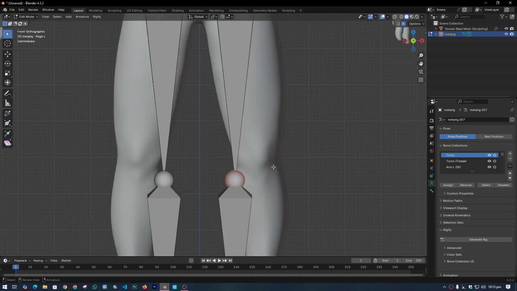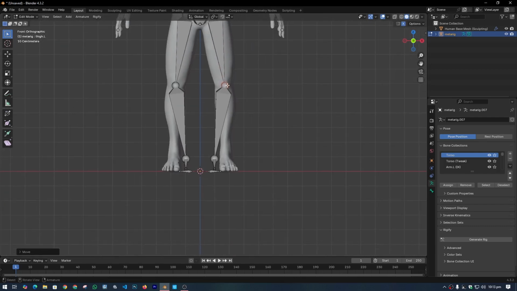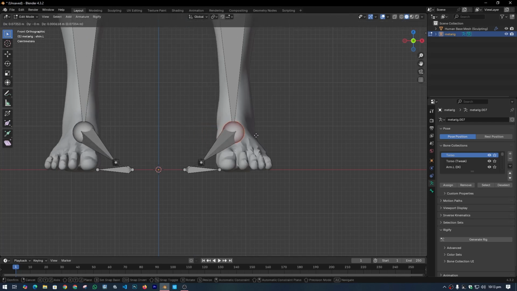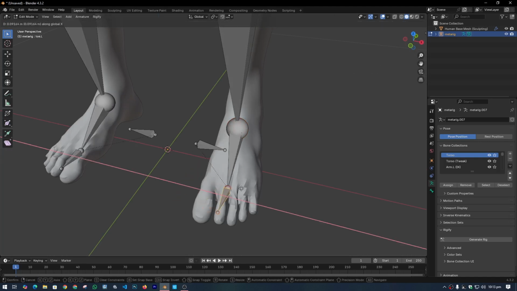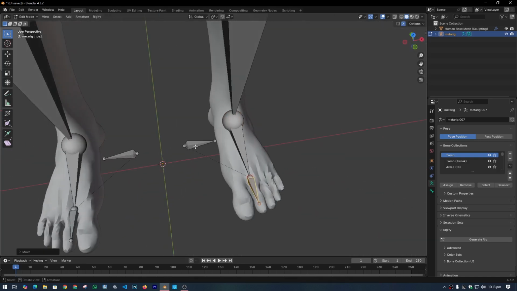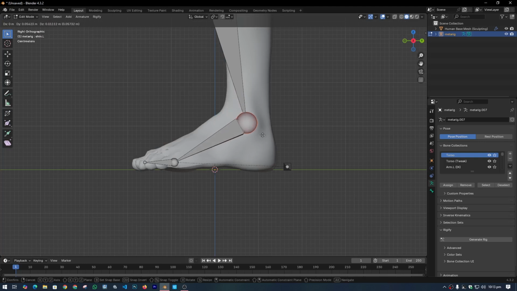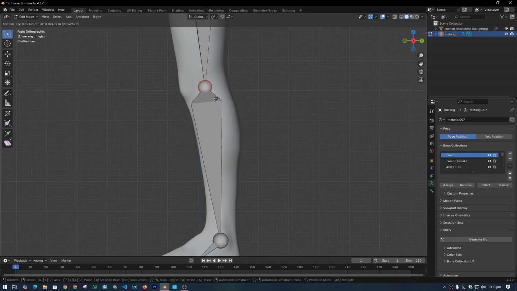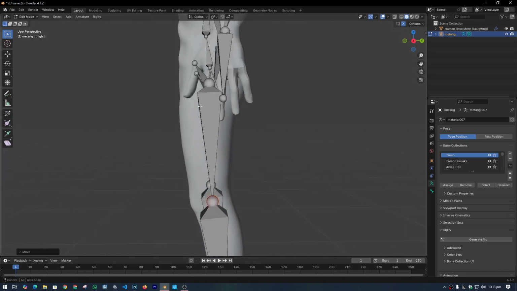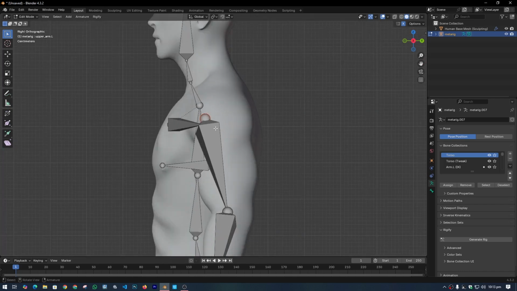Okay, so time for the legs. Same as arms, we need two bones. So grab this area of this bone and place it on the knee. Make sure that the mirror option is enabled. Now, grab the area of this bone and place it here. Then select this as well and place it here. Now select this bone again and place it here because we rotate our foot from here. That's the joint. Select this bone and place it at the center. Now come to the arms and push them backwards like this.